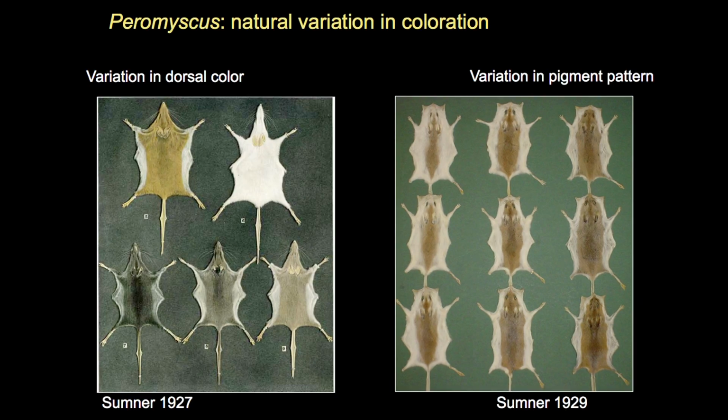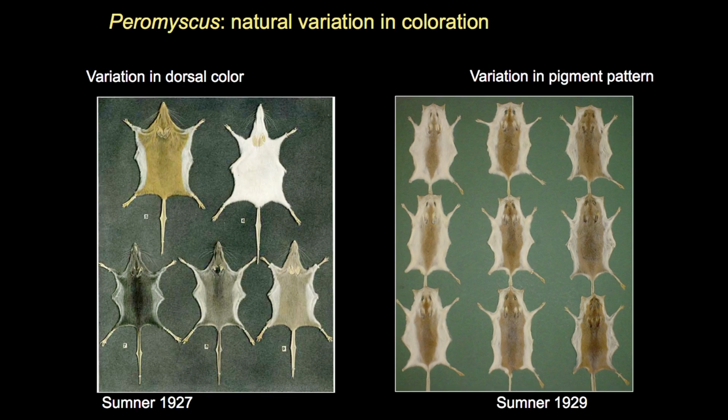So we've been studying a group of rodents that are closely related to house mice, but they in fact do vary in color. And I warn you, this next slide. This is actually how we prepare mice. So these are old museum specimens. These guys are housed at the University of California, Berkeley Museum, but we have specimens that are maintained like this. And it's actually a great way to prepare mice because you can see the color variation very well.